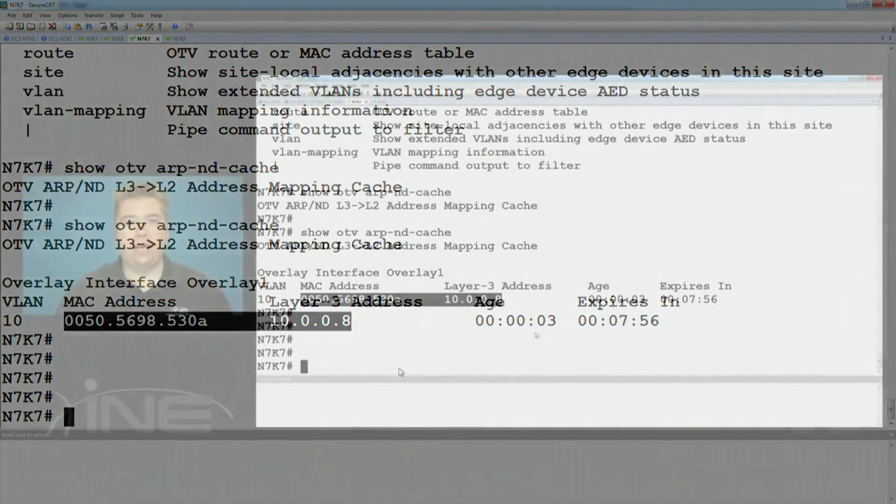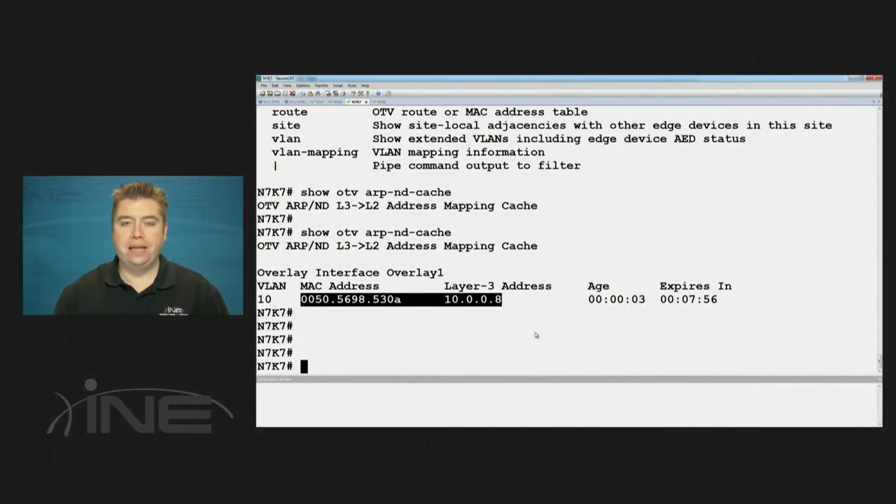So any other device in the remote data center, if they send an ARP request and we see the destination is 10008, we don't need to flood that information across the tunnel. We can locally reply with what information we have in the cache. So the idea is that you want to keep as much traffic local as you can. You only want to tunnel to the remote side if it's actual data traffic going there, not if it's just unknown packets or if it is control plane packets.